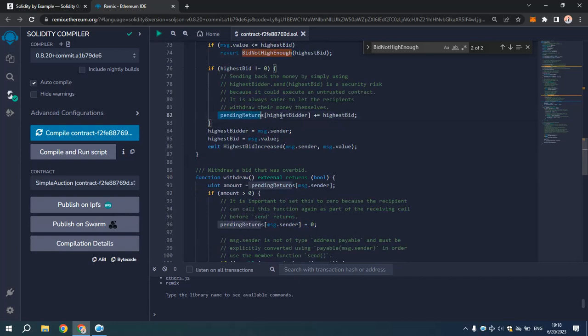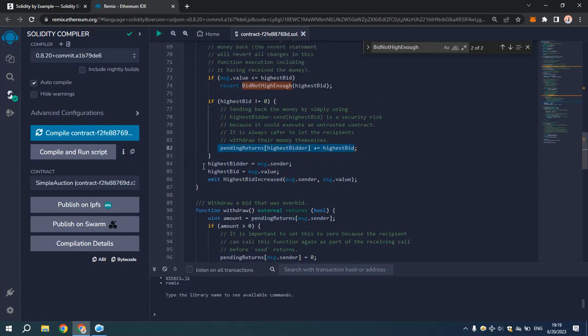So after we add this to this array, we take the address of this current bid, and we assign it to the highest bidder.